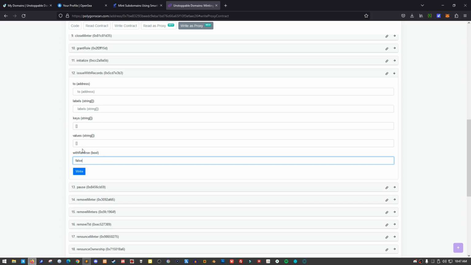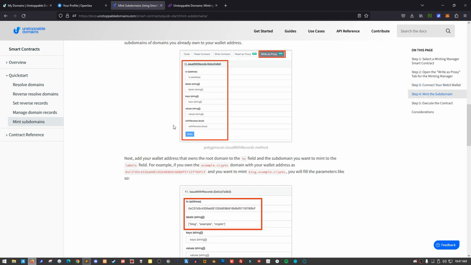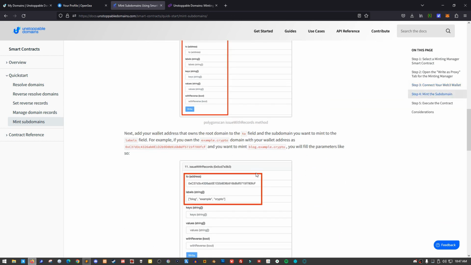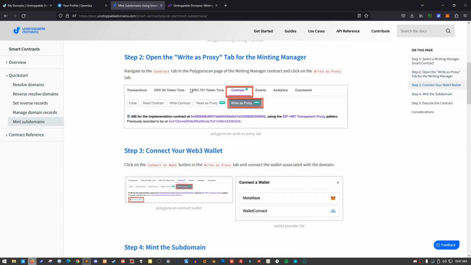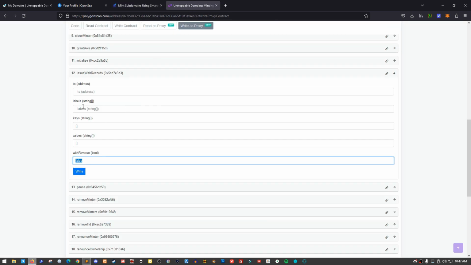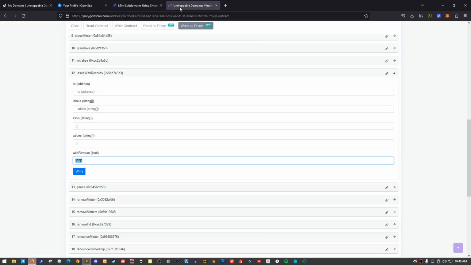The keys and values, you can come back and actually have a read of these within here. It'll give you examples of what you can do in all of that. So it's not stuff we're going to play with in this video. For me, it's not needed. I just like them to go to the wallet address, and then anything you want to do with them, you can do from the Unstoppable Domains management section.